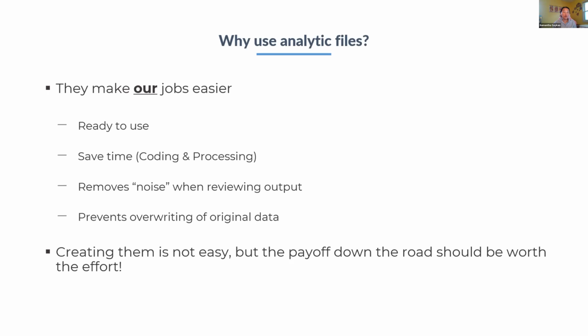It removes noise when reviewing output. So what that really means is noise in this case is cleaning and fine-tuning the data. So you don't have to worry about, are the assumptions I'm making right now about the data correct? The noise, you should have removed that a little bit so that you're like, okay, yeah, I don't have to worry about duplicates, or I don't have to worry about chart reviews and things like that.